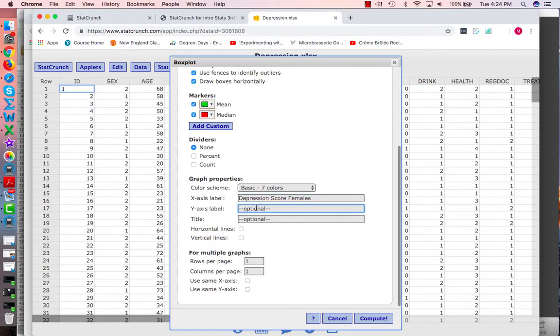And the y-axis is going to be a code: 2 equals non-drinker, and 1 equals a regular drinker. And that'll be it.